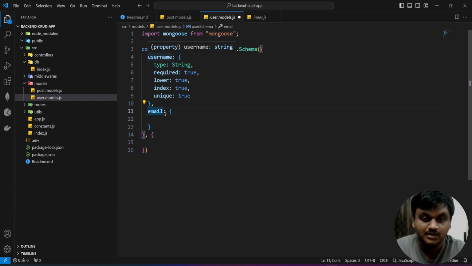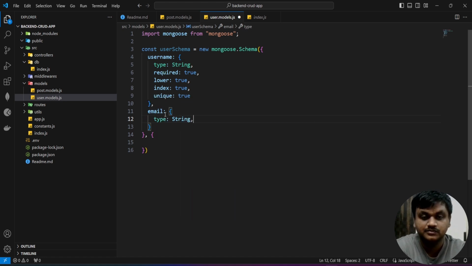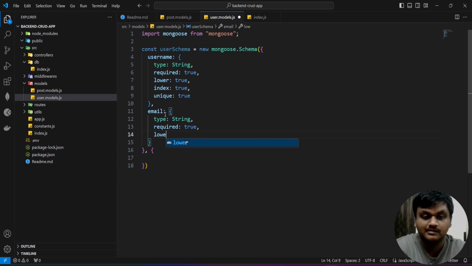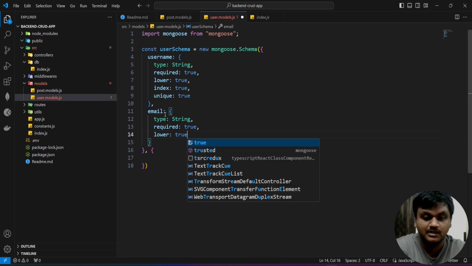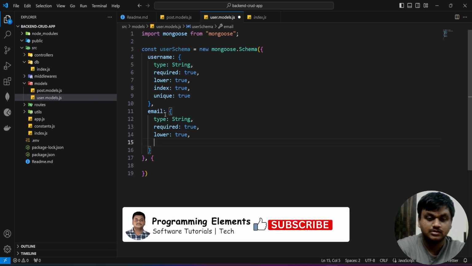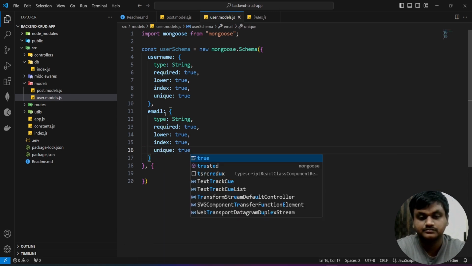That's why the type I'm giving here is string, and required is true, and lowercase is true so the string should be lowercase only, and index true and unique true.